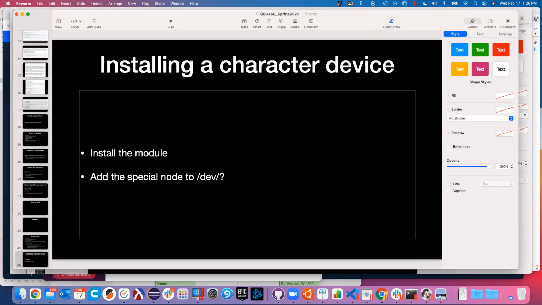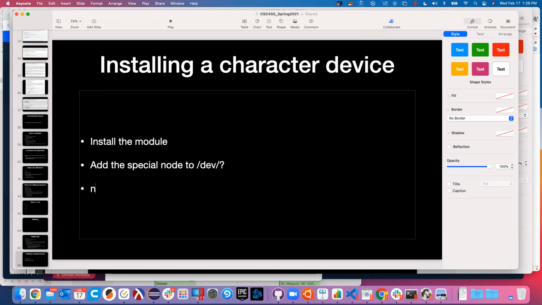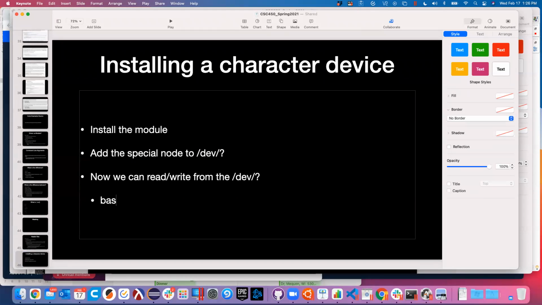All right, so install the module, add the special node to /dev. Now we can read/write whatever you've implemented for this, from that /dev/whatever. Just say based on what was actually implemented.